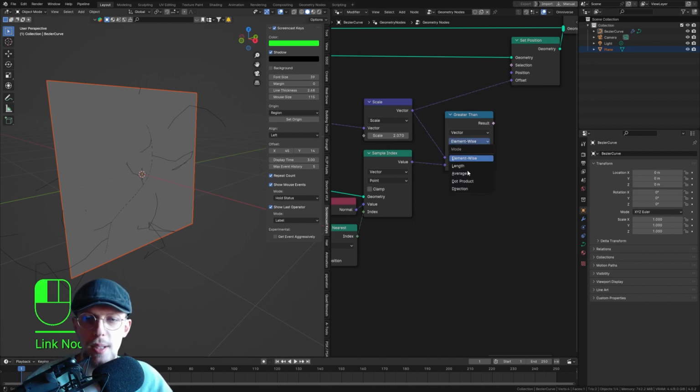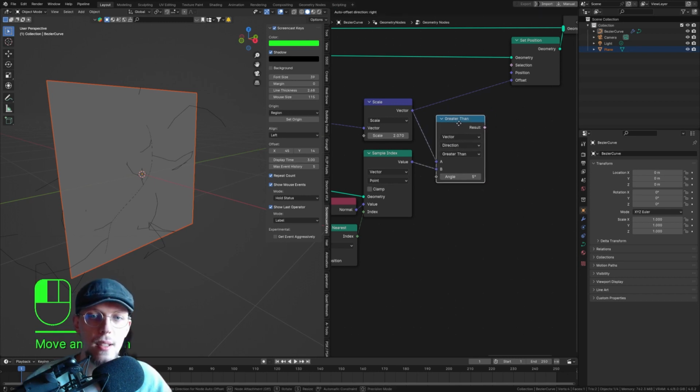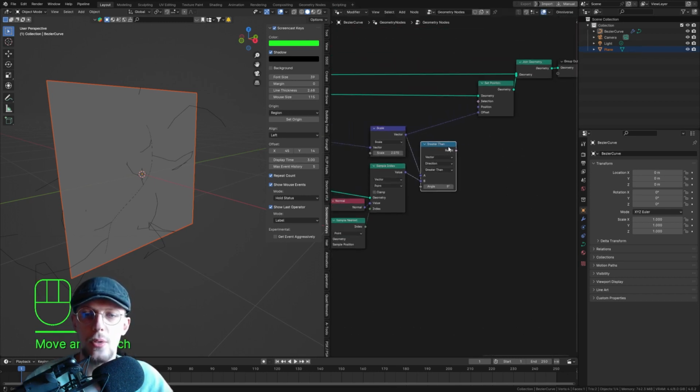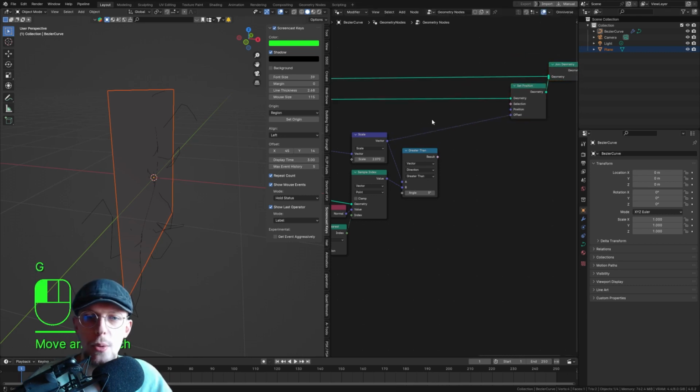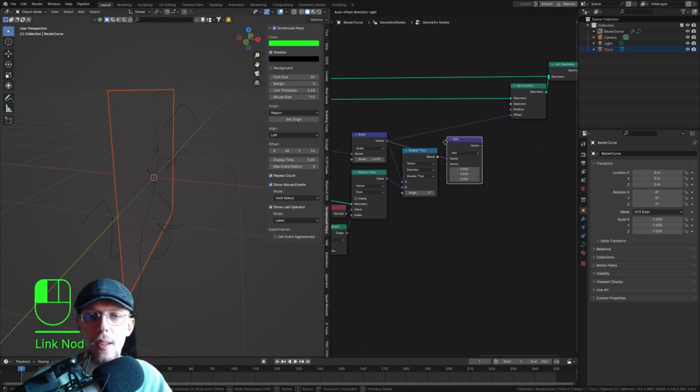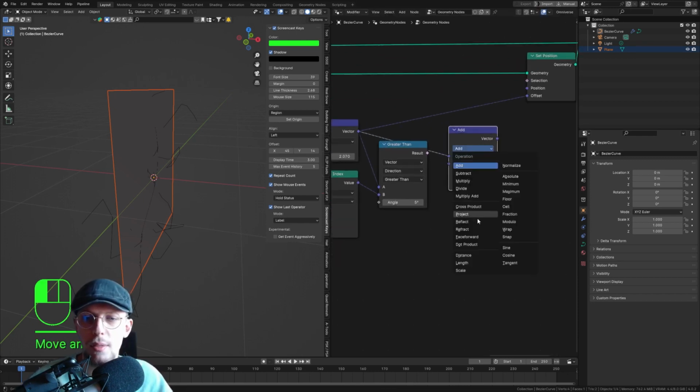And I want this to be set at the direction, right? Because now we actually have an angle we can set. And the result is going to be a 1 or a 0 value, right? So when our normal is in the negative, we want that switch to flip the direction, which means that we also need to flip our noise texture. So let's drag that out to a vector math, and let's set this to be reflect.